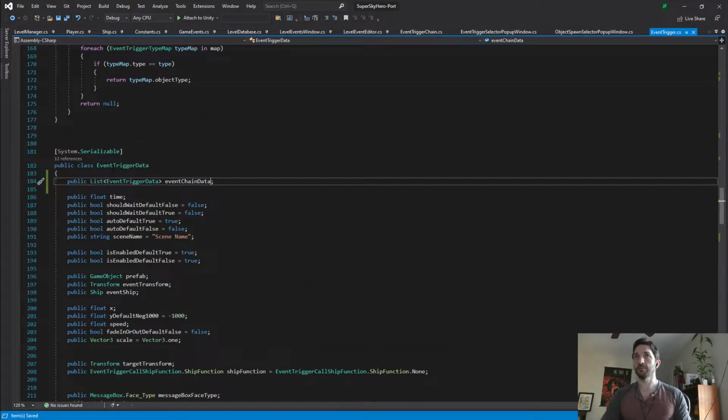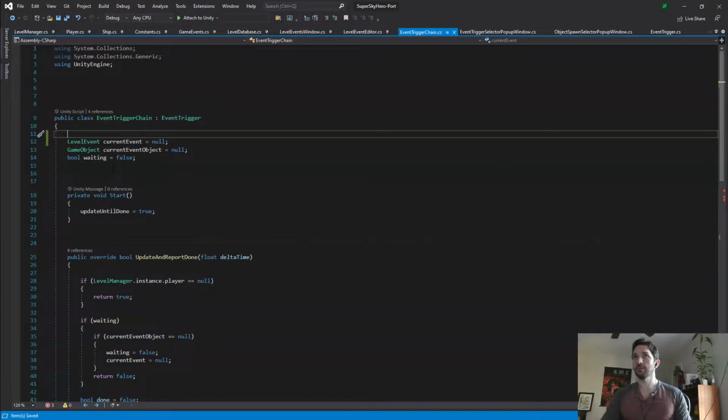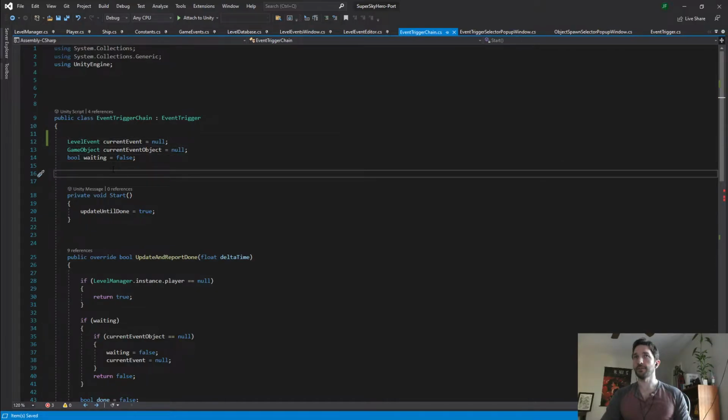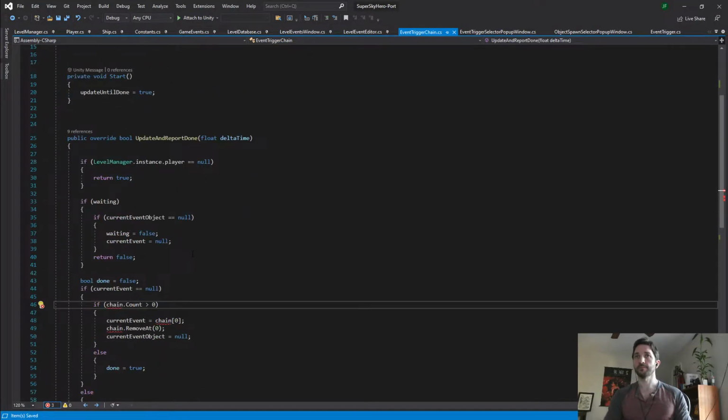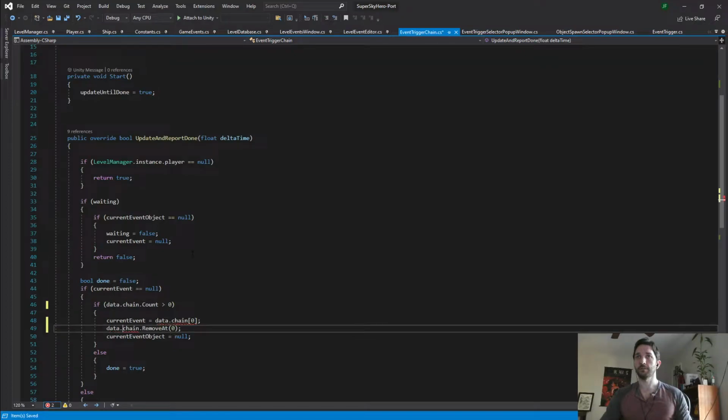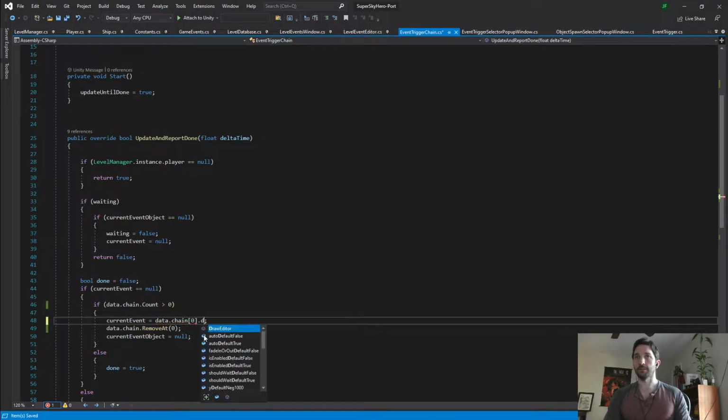And so I have my data somewhere. Data. Chain 0. Can implicitly to level event. Dot data.